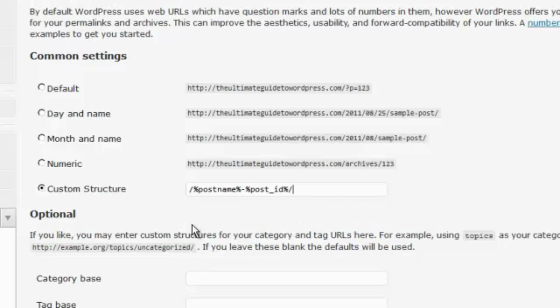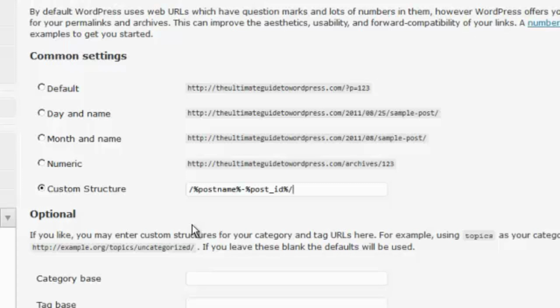Let me tell you the reasoning. First of all, from a search engine optimization perspective, the search engines really like it when your URL contains your keywords. It's been proven time and time again, and it's further been proven that your keywords towards the front end of the URL is better than your keywords at the back end of the URL.